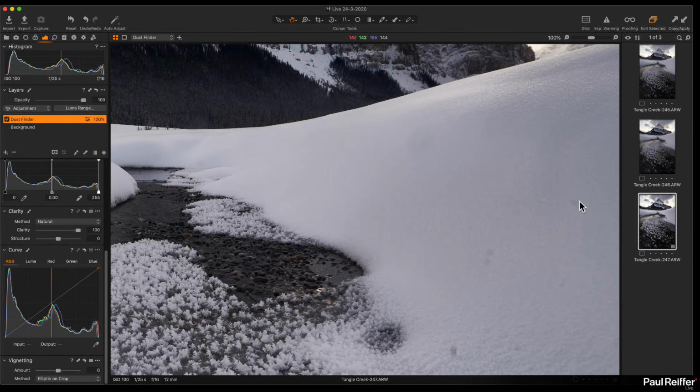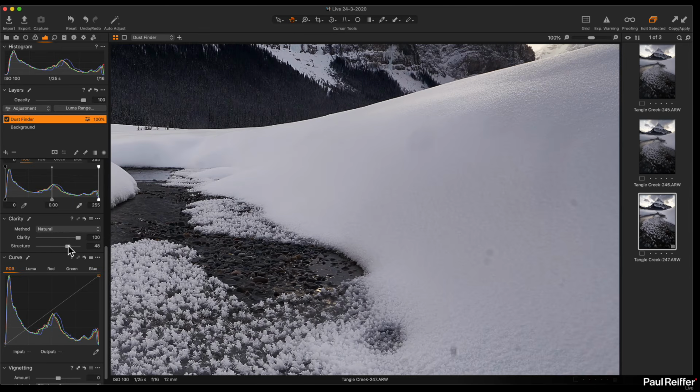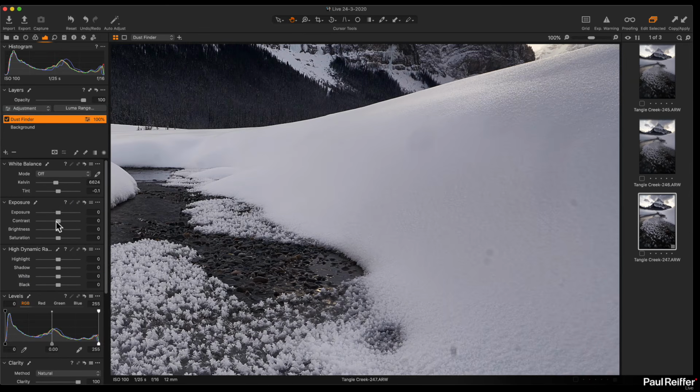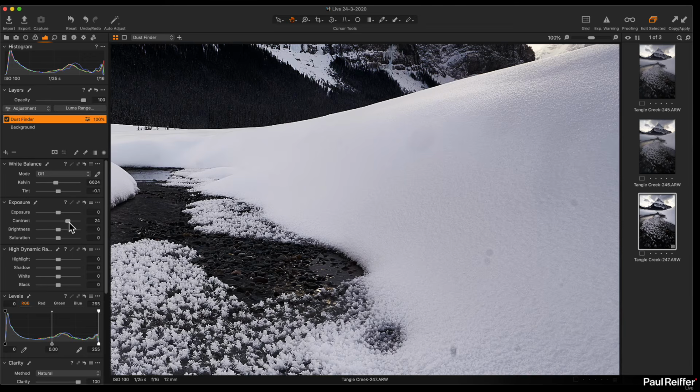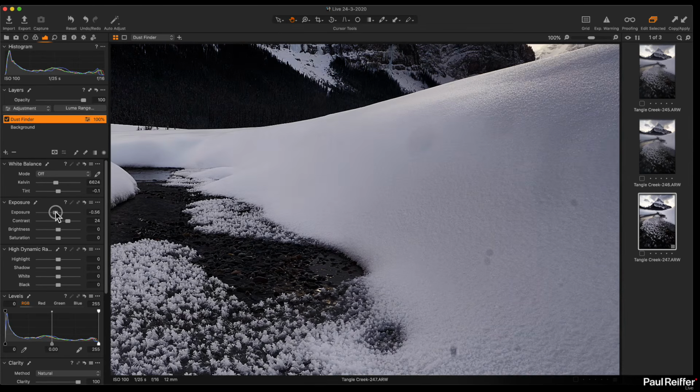Now all of a sudden these dust spots are a lot clearer. I can also put our structure up, push our contrast up, and pull our exposure down a little bit, which will help. Do you see how clearly those dust spots now show up?